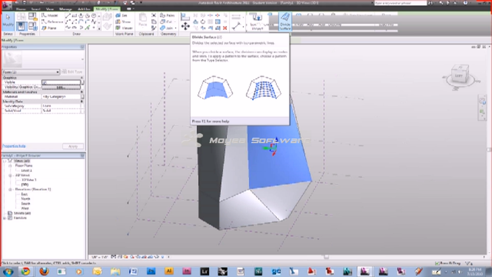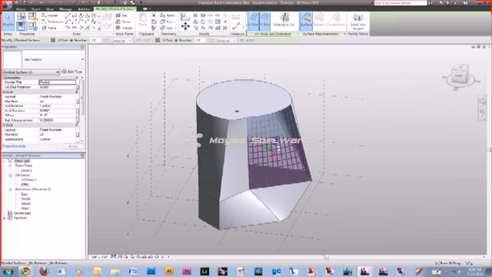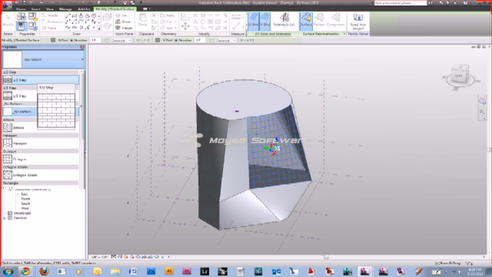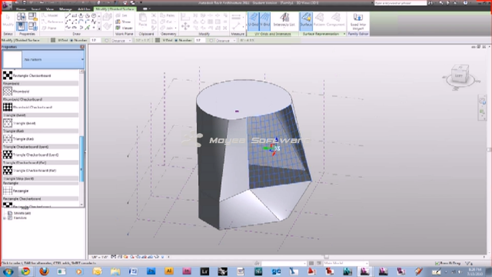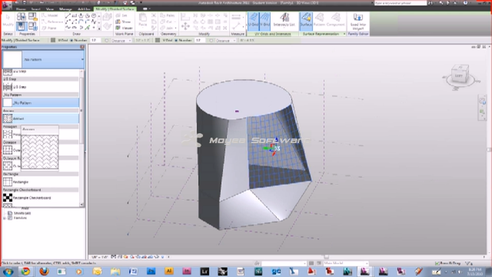What that does is it divides the surface based off of a horizontal and a vertical grid. This one here is just the generic one, which is a rectangle system with verticals and horizontals. But if you look to your left, under your properties, there's a way to change that to a number of different pre-made systems. So there's a triangle, triangle flat, zigzag, rectangle checkered. There's a bunch of different ones here, which we'll go over more in depth next class. But what these do is they start to divide them up differently.